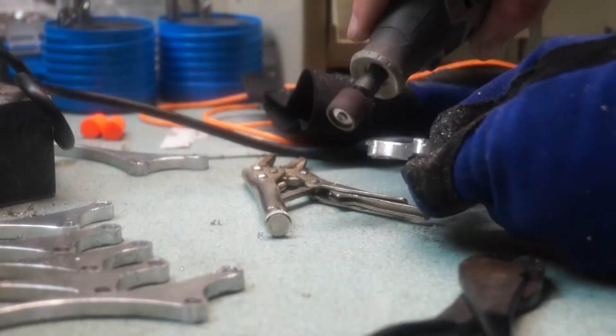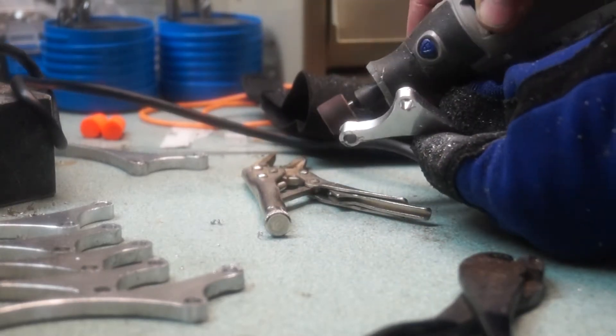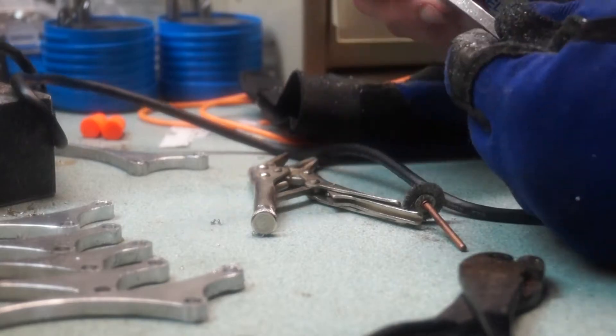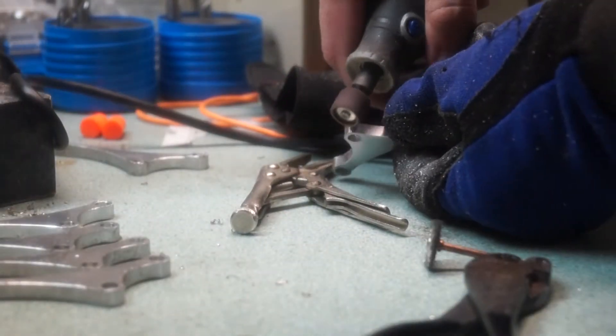It's shallower on one end than the other, but ultimately I got enough done. I just cleaned up the burrs real quick with the Dremel and moved on — no need to dwell on it. They're not pretty but they'll do the job, and that's what I needed right now.